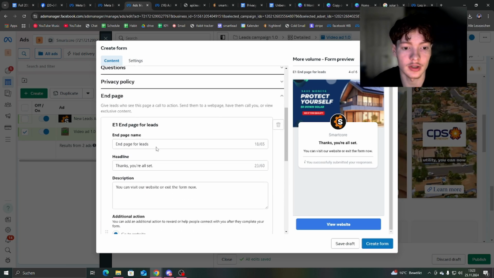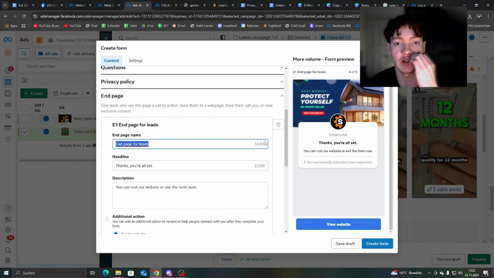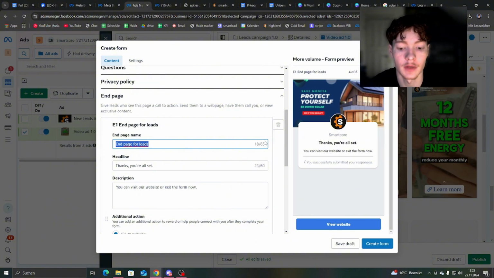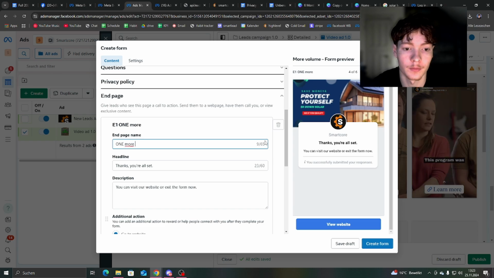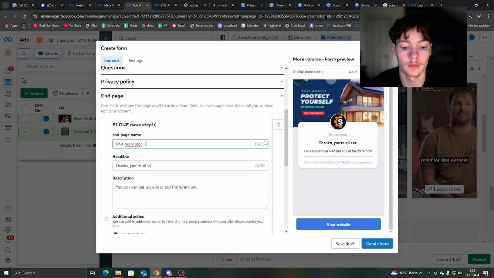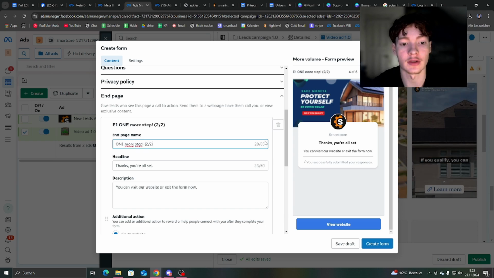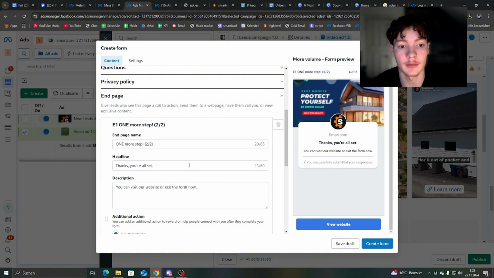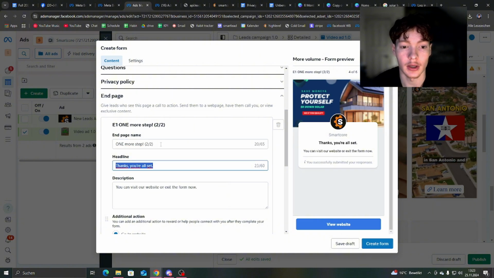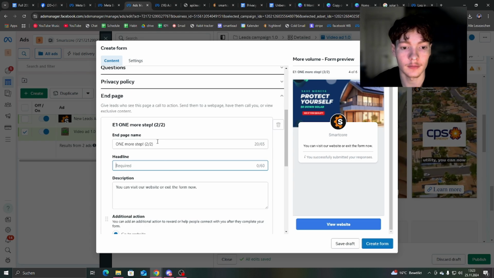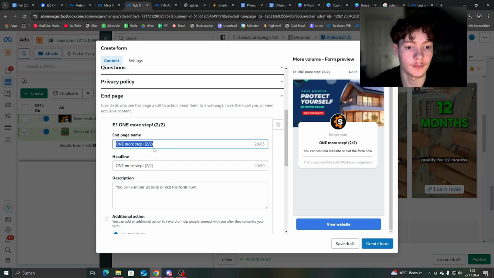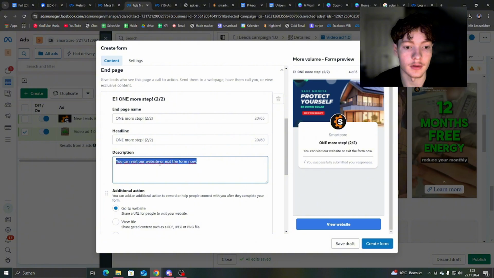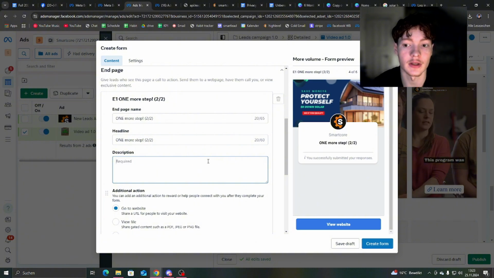And then what you type here, you can basically just copy the exact same thing. You just say one more step, 2 out of 2. Let them know that there's another step before they claim what they want to claim. You type this in the headline. And then in the description, you just explain this.